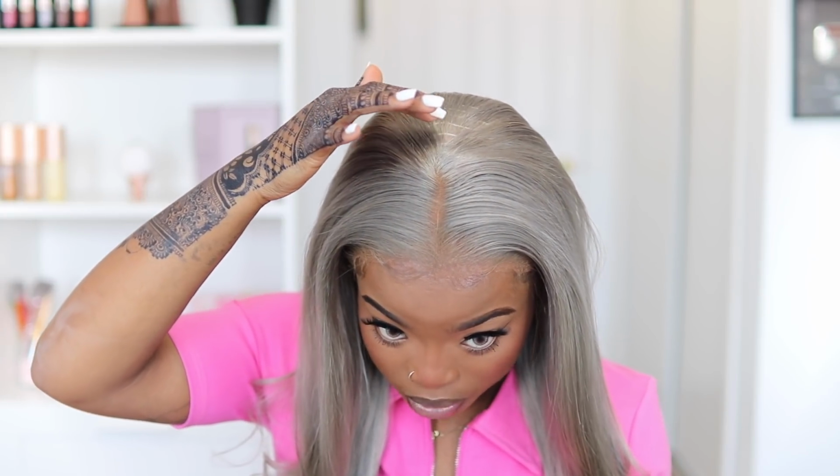All in all, I'm very impressed with the blonde wig. The only thing again I wish is that they made the part 13 by 6 instead of 13 by 4, because I wish my part here was a little bit deeper. That way I wouldn't be able to see the wefts of my wig right here in the middle.